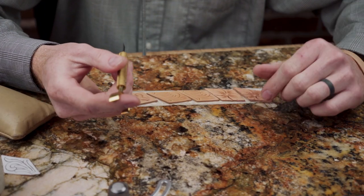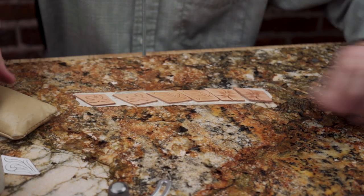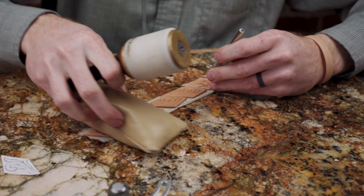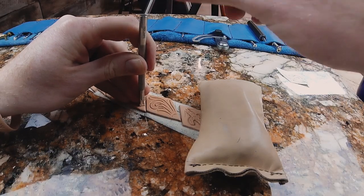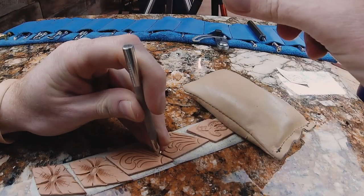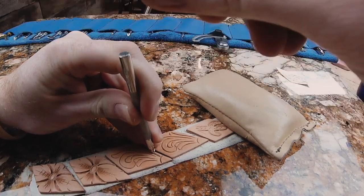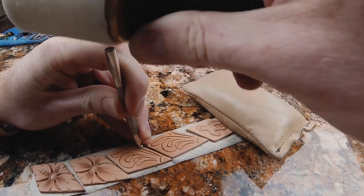Okay, now that we got our swivel knife work done, we're ready to bevel these guys. Gonna go ahead, start with our number two Barry King checkered beveler. Start with this line, and everything's gonna flow out from there. So I'll do everything I can from one side, and I'll turn it.